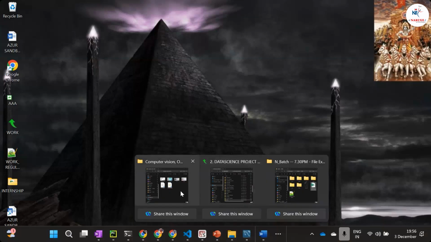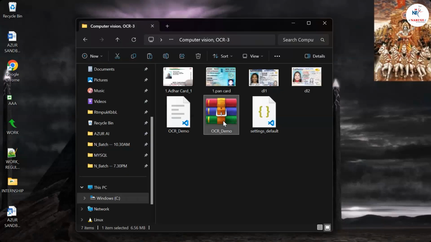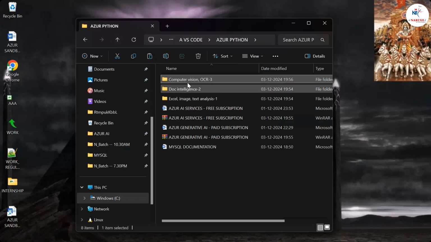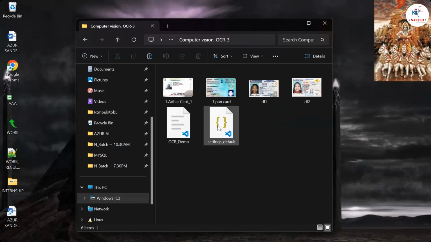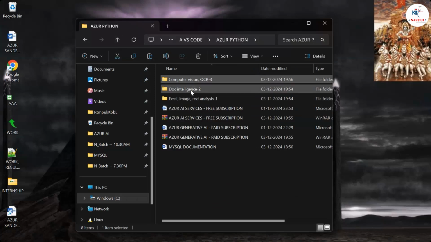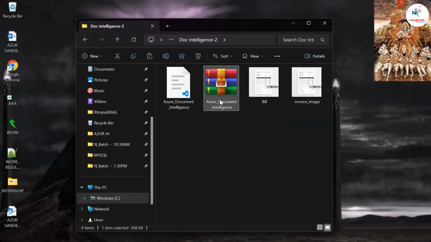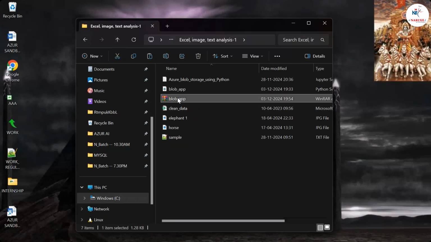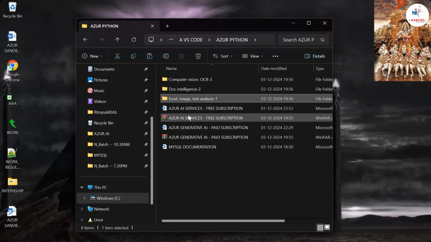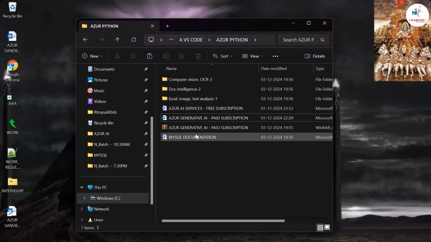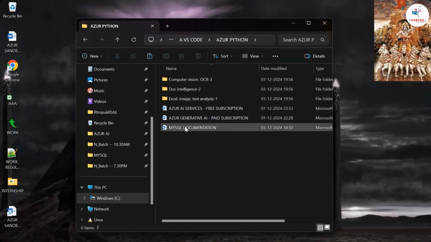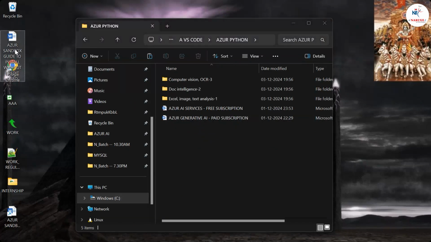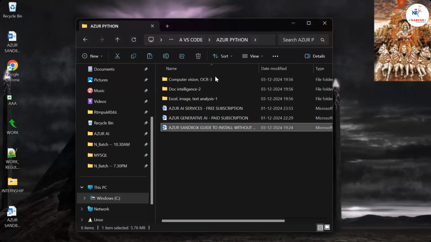So this one, if you refer to computer vision OCR 3, I said OCR demo. Can you open that? And first install the library. Install the library. Yeah, that's good.